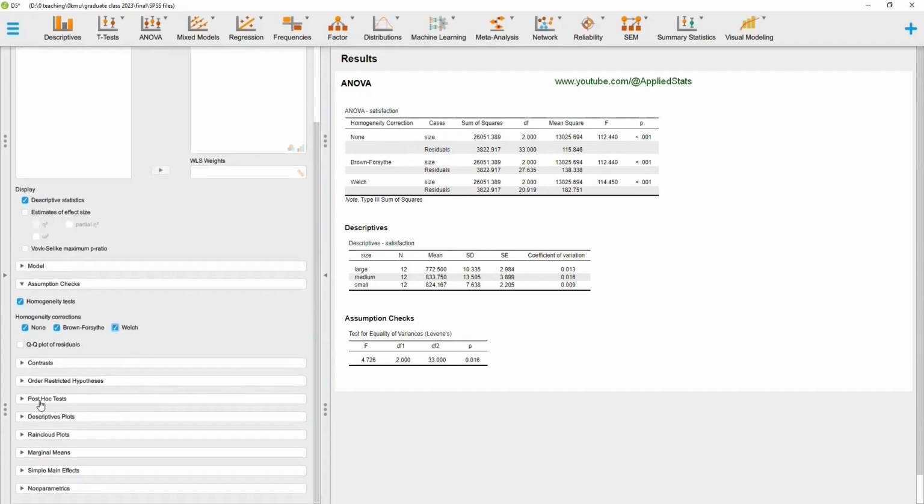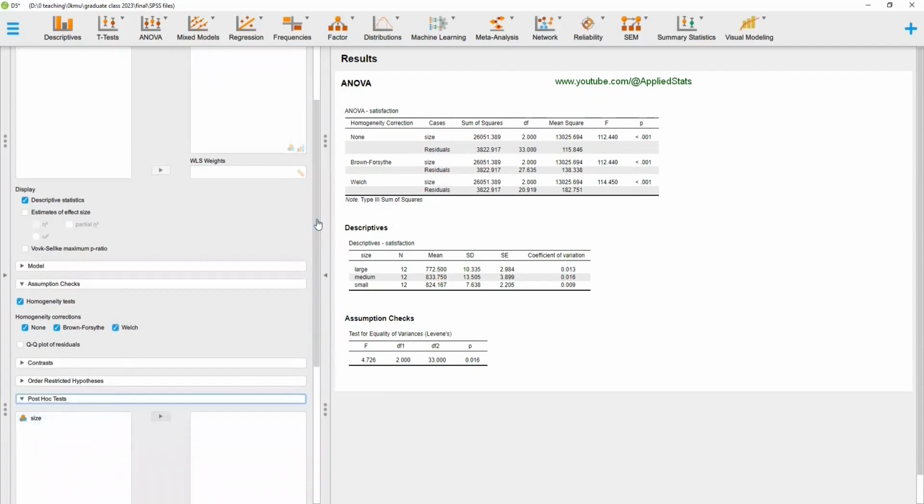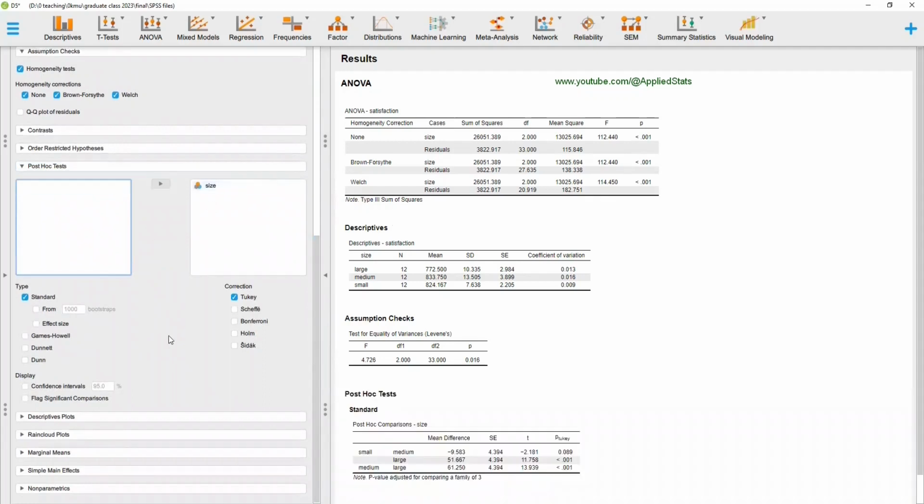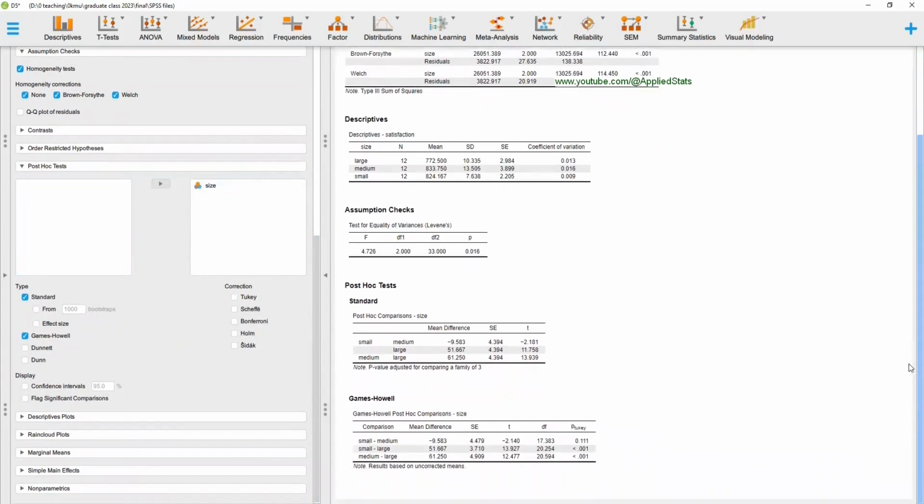And you can follow it up by looking at post hoc tests. I send size to this box and choose Games-Howell and unchoose Tukey. So this is a table related to Games-Howell. You can see the pairwise comparisons.